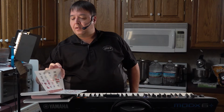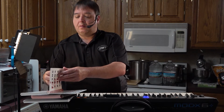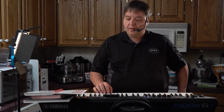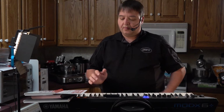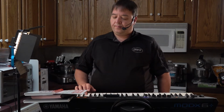We turn the page to page 10. C major scale. C, D, E, F, G, A, B, C. So it's C, D, E, F, G, A, B, C.